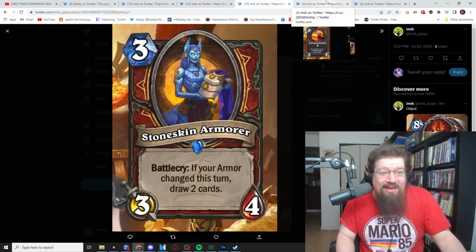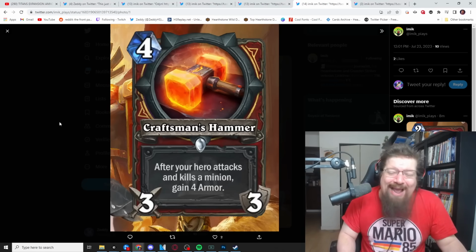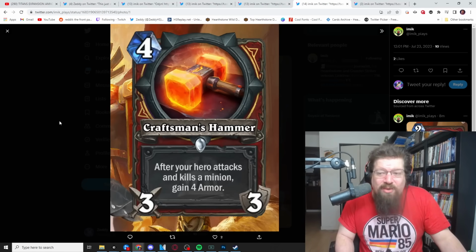They're not all terrible. Isn't that nice? Looking at warrior cards, they're not all complete garbage. I mean, they're not amazingly broken, but they're not garbage. Oh, let's take a look. We have the Craftsman Hammer, a 4 mana 3/3 weapon. After your hero attacks and kills a minion, gain 4 armor.